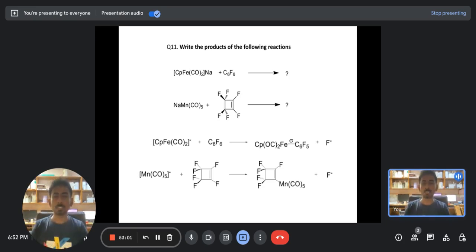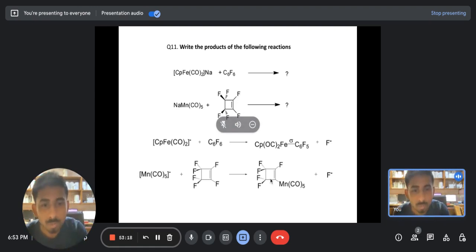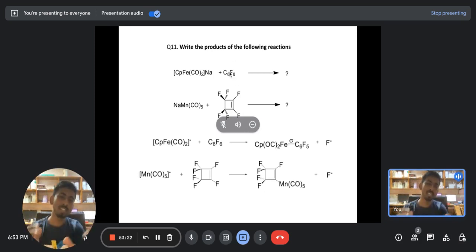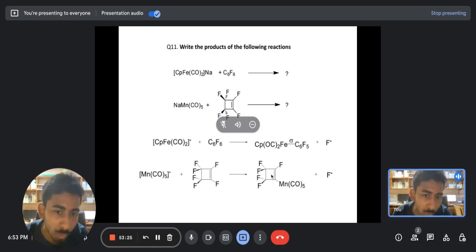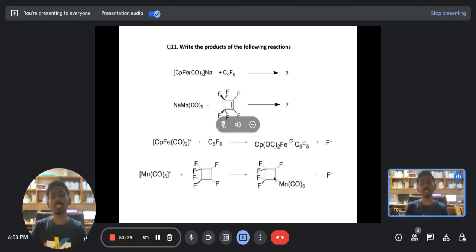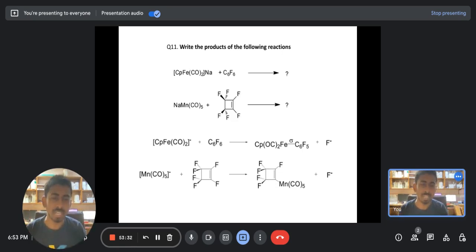So in this case, the RF-TM compound is getting produced. Same is happening in case 2, that is NaMn(CO)5, which can be abbreviated as Na delta plus, Mn(CO)5 delta minus. So here also NaF will be eliminated. Now the question is, in the first case all the fluorine-bearing carbon atoms were equivalent, but here the carbon atoms are not equivalent. These carbons are equivalent, and these two carbons are equivalent. The question is, on which of the carbon atoms the SN2 attack, or the nucleophilic attack, will take place.